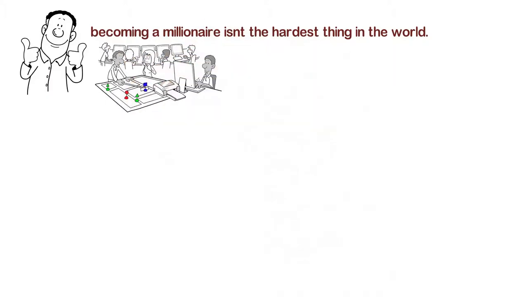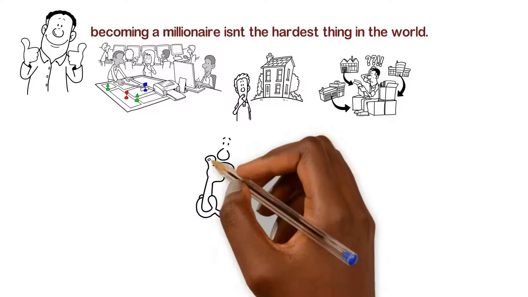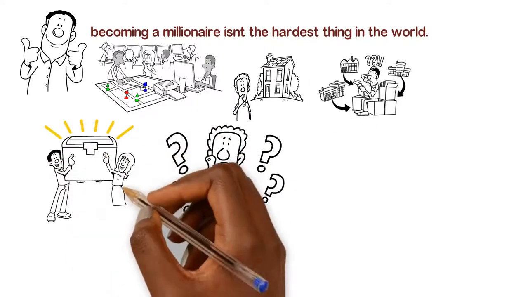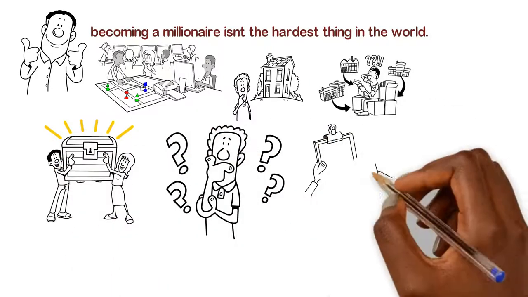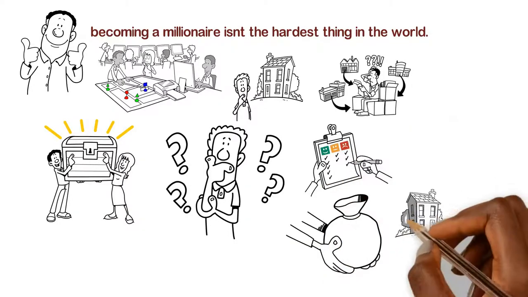As it turns out, becoming a millionaire isn't the hardest thing in the world. It simply requires planning well, living below your means, and avoiding a few stupid mistakes. So how do we do this? If you're truly committed to unlocking financial freedom, start by using these three rules to improve your chances of ending up with a million dollars in the bank.